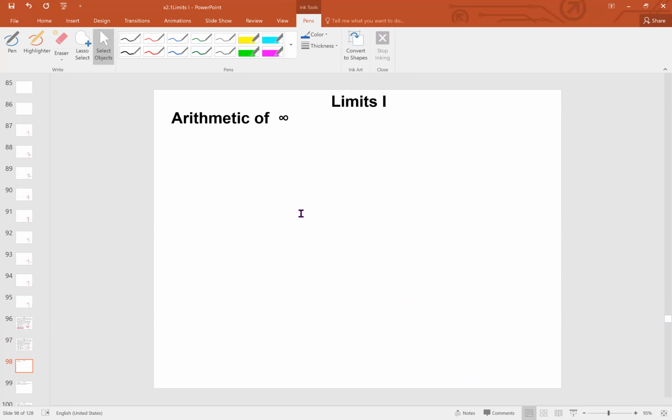Finally, let's address these things about infinity a little bit. Infinity is not a number. It's a concept that basically says the process will become bigger and bigger without stopping. There's no cap on it. It just blows up without any boundary.